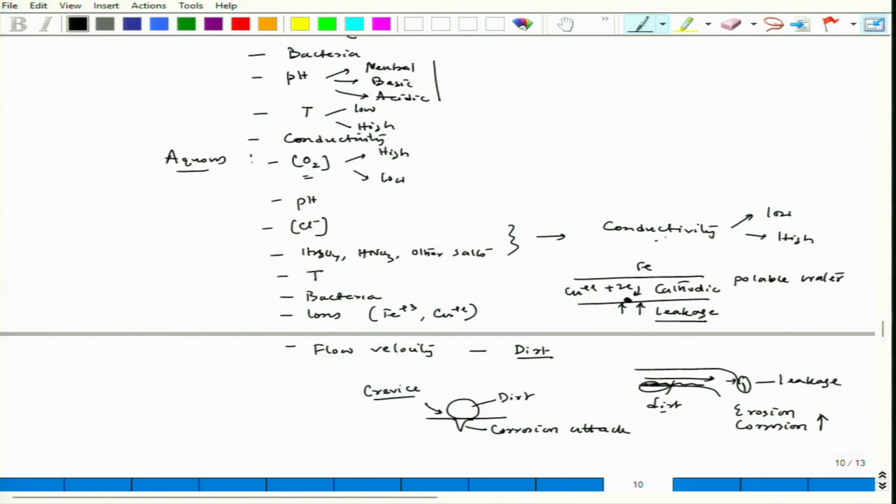Now, if we see all those conditions, there is one more important factor, like radiation. Radiation can be present in the soil, in the aqueous medium, as well as in the open atmosphere. For example, in the nuclear industry, there is a possibility of swelling of steel, and that swelling happens because of the interaction of radiation with the metal. There could be vacancy formation, and those vacancies combine with each other to form a void, and that void would lead to swelling of the material.